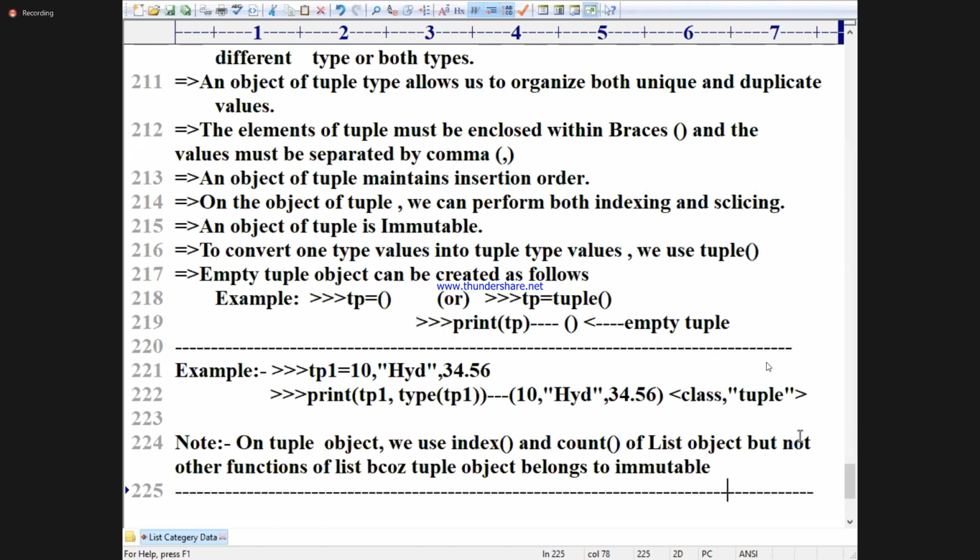Convert into a list. How do you convert? L is equal to list of TP. All elements are coming into the list. On the list you apply what? Sort. Sorted values you convert once again into what? Tuple. TP is equal to tuple of L. Again you are getting the sorted elements. Simple. That's why these conversion functions are very important.